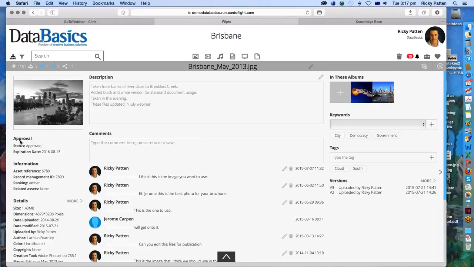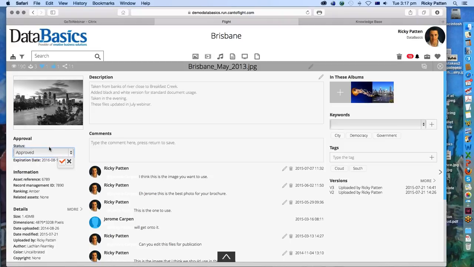Then above this, and we'll see a little bit more about this, is the approval status. Everybody needs some sort of level of control, governance about the content, what is approved for release, what's just been uploaded and is pending. So we can see our approval status here. Automatically, when files first get uploaded, they get put into a pending status. Then we can move them across into an approval status.